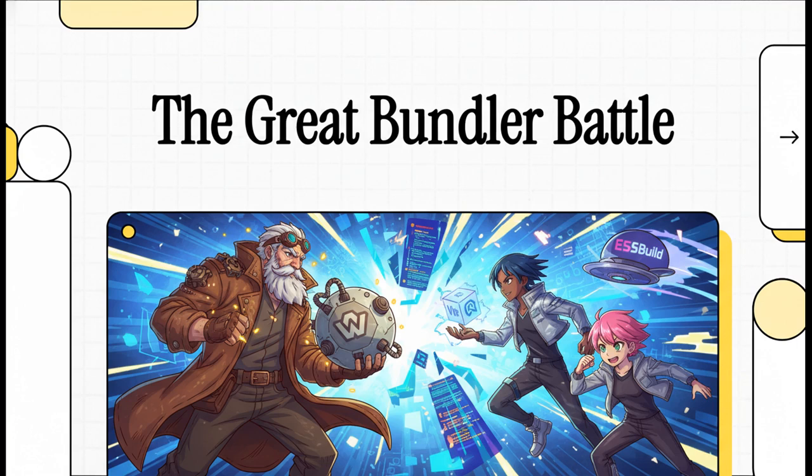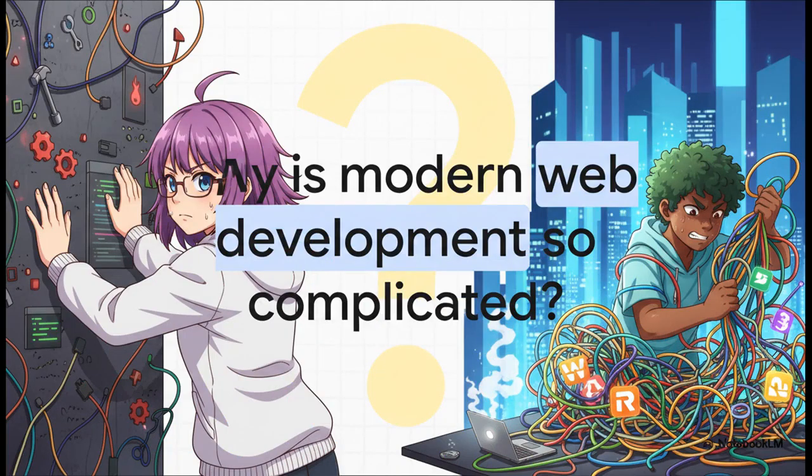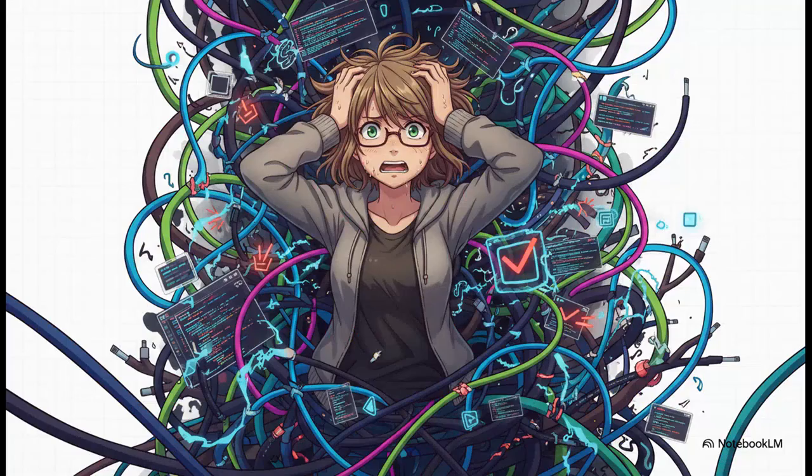So let's just start with the question every single one of us has asked at some point. Why does this have to be so complicated? You know the feeling, right? You have a brilliant idea for a new app, you're ready to code, and then you hit a brick wall of configuration files, plugins, and dependencies. It feels like you're spending more time fighting your tools than actually building your product. And this is why. Welcome to what I like to call the JavaScript jungle.